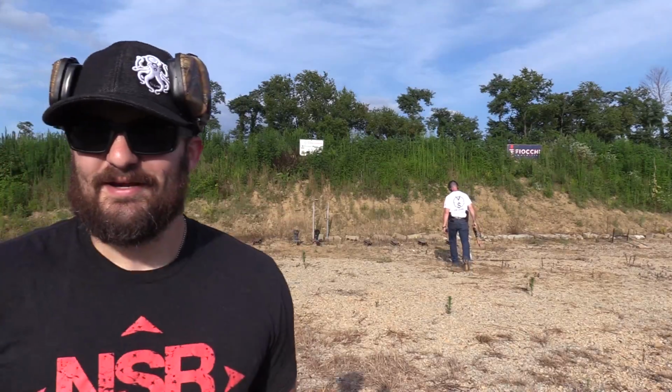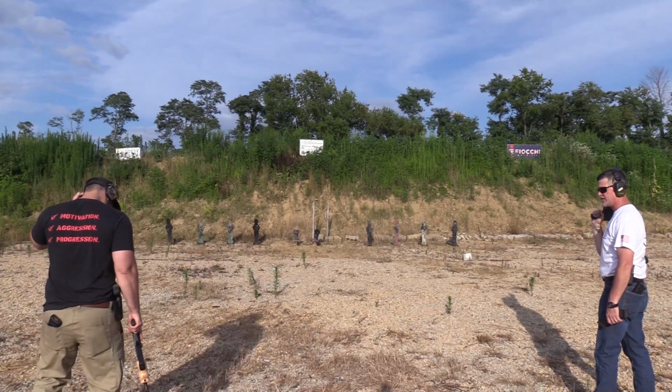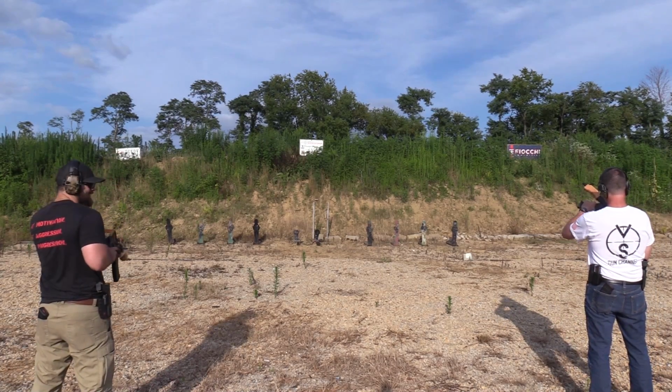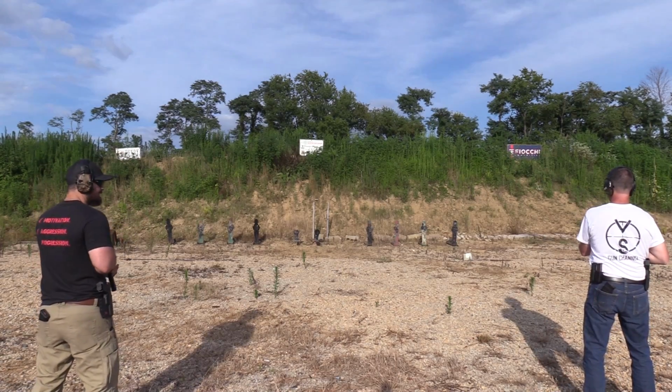So we're going to set those things back up. I'm going to roll with the Micro this time. This is redemption. I think you cheated last time. Your barrel's like half an inch longer than mine. All right, well, we'll see. You know what they say about long barrels. Yeah. All right, so I get to call this one because I got the Micro. So. Okay.